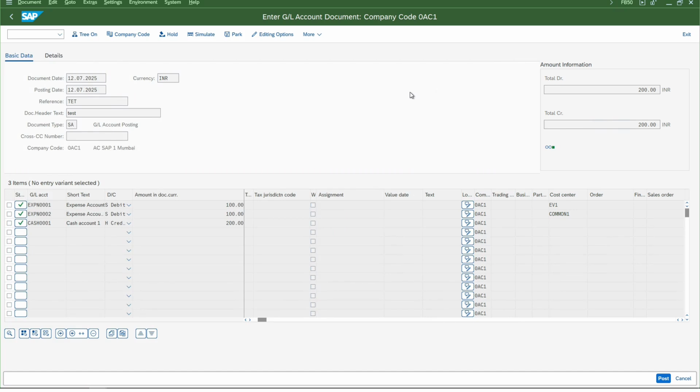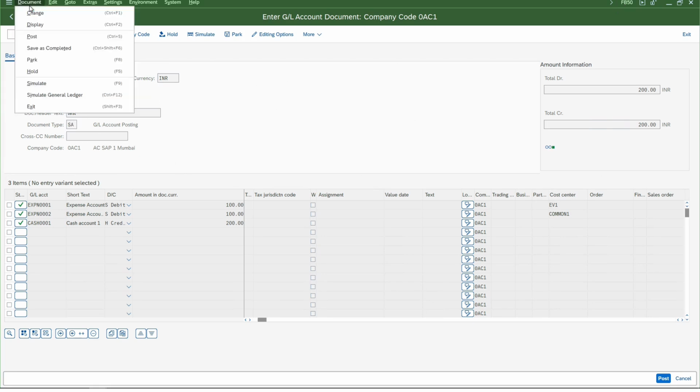We are now jumping from basic or default standard document splitting to extended document splitting. We'll try to understand what is exactly happening in the background, and based on that we'll see what we can do from the configuration point of view, if we really feel that this kind of transaction is acceptable for the business, and the business actually wants us to allow this kind of transaction by using this transaction code FB50 and the document type SA, etc.